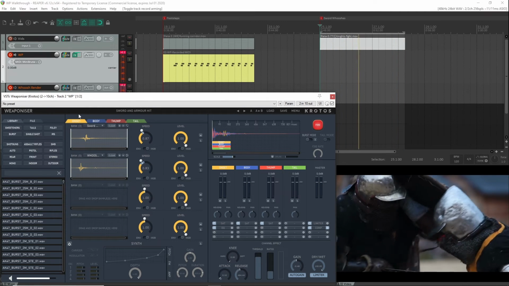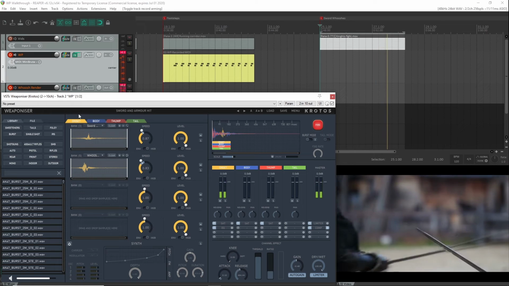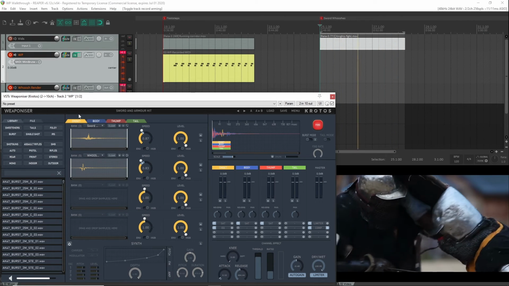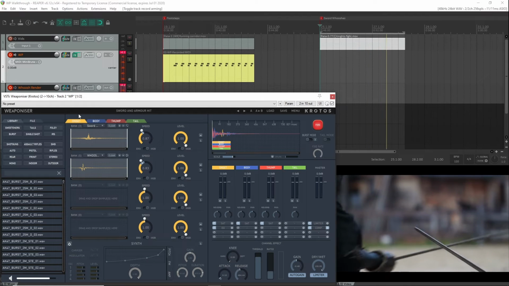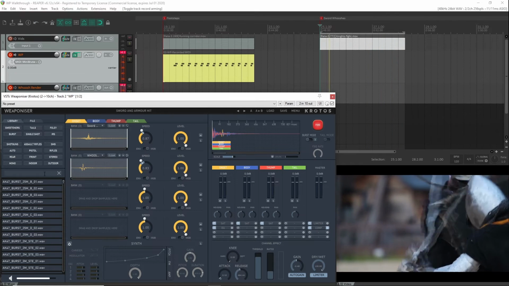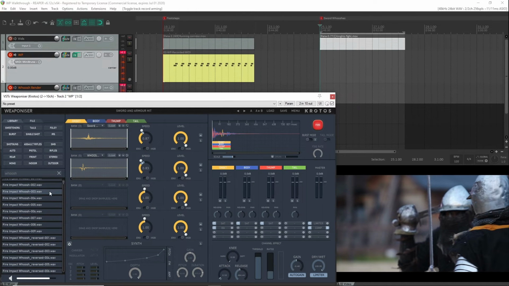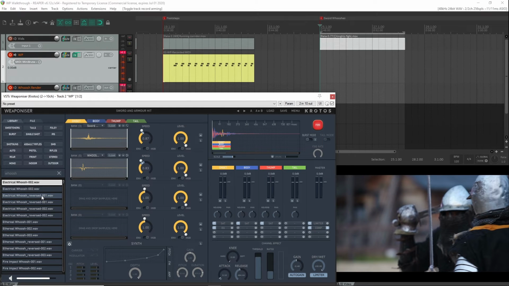And in the onset, I have the whoosh sounds. Now this is just using the whoosh sounds for the sword. So I want to add another layer to this before we finish doing it. And I've showed before, we can type into here whoosh, and you have this selection of whooshes that we could choose from. And this library comes with Weaponiser.